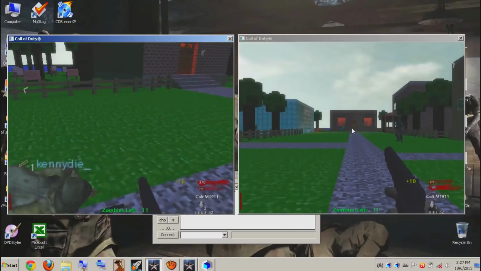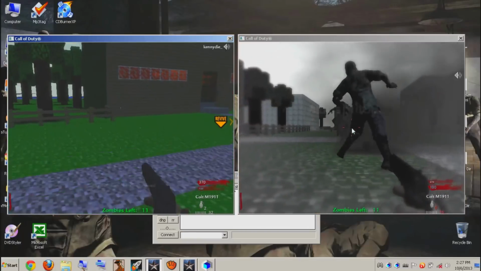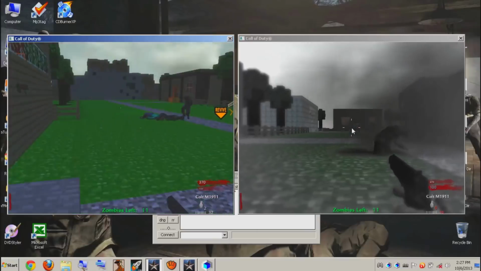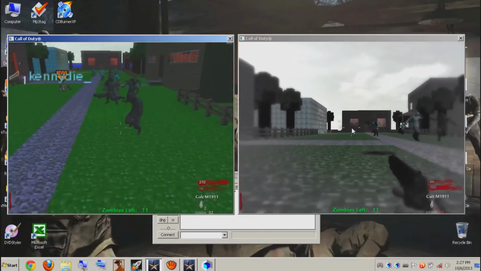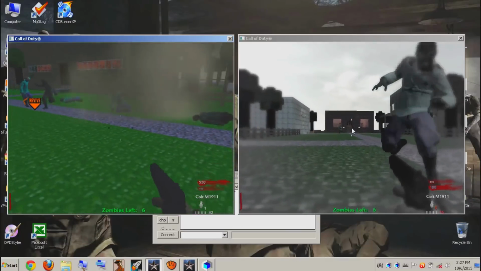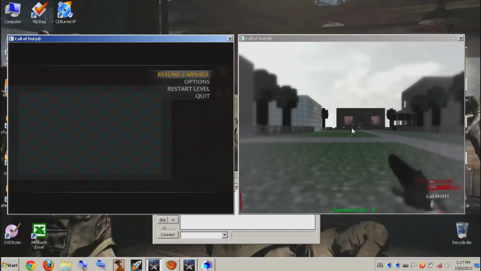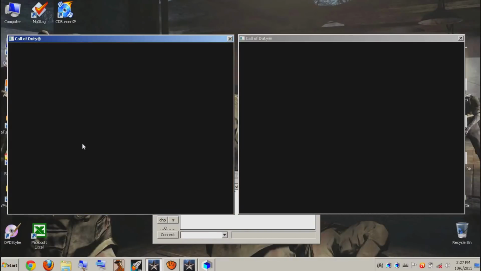Everything seems to work. But yeah, so it isn't horrible. It is usable. And this way you can play your custom maps in split screen.